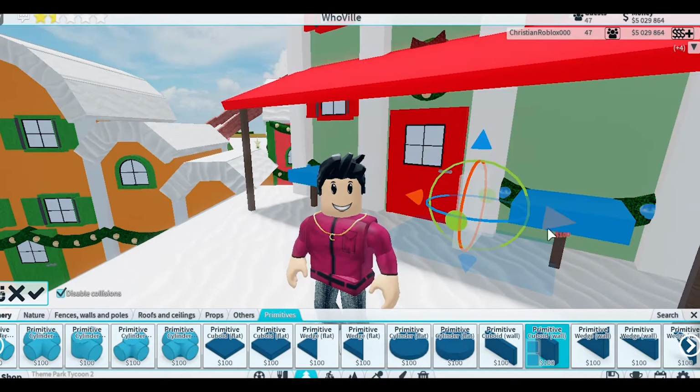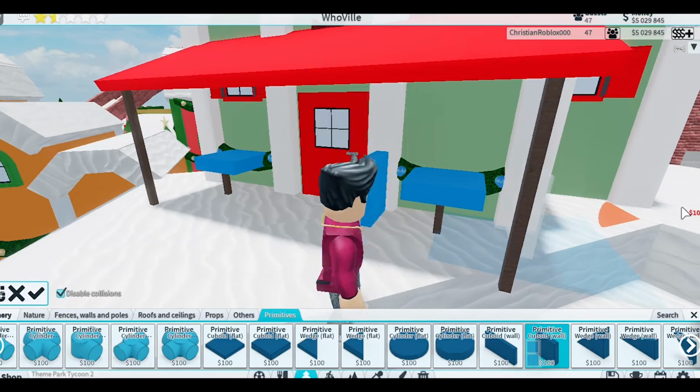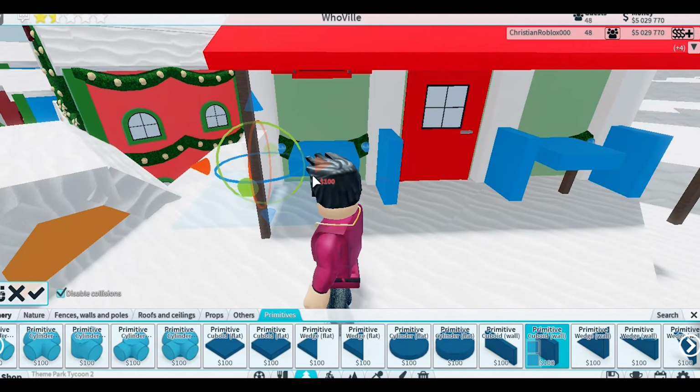So we're gonna have these chairs right here. They'll probably just be flat primitives, the squared ones. You'll see what I mean. You'll see what I'm gonna do here. So I'm gonna have them just look like that.